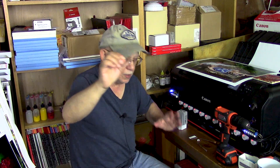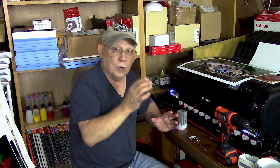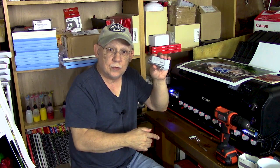So let's go ahead and bring the camera closer. I'm going to proceed to demonstrate the method that I would use. If you just have a hand drill, you're going to need a special bit to do this. One regular one and then a special bit to do this final drilling to the correct diameter. That is a plastic drilling bit, and it is really meant for hard plastics such as acrylics and plexiglass, but it will do a fairly good job on a cartridge such as this. So let's bring the camera up close and we'll begin the demonstration.